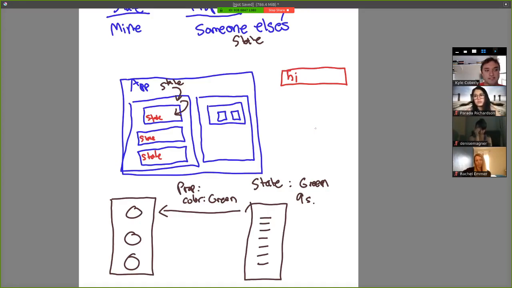But if you want another simple day 2 heuristic that'll work pretty well: if it has state, it needs to be a class. If it doesn't have state, it can be a function. And it's pretty common to go back and forth, frequently, minute to minute, on which one a component is.